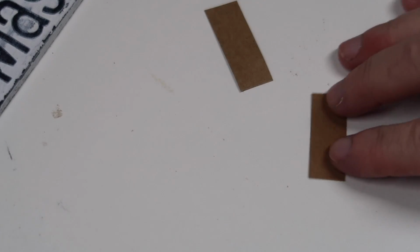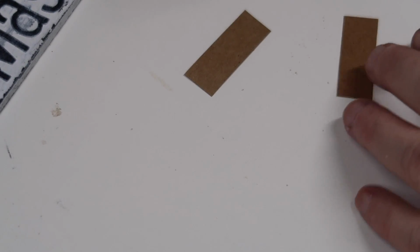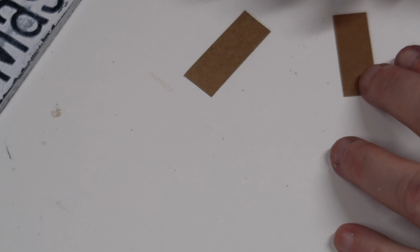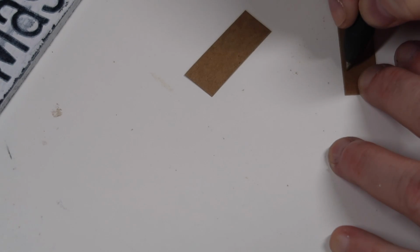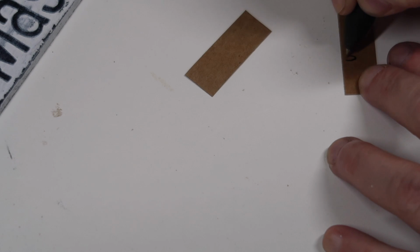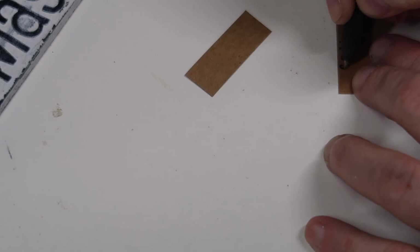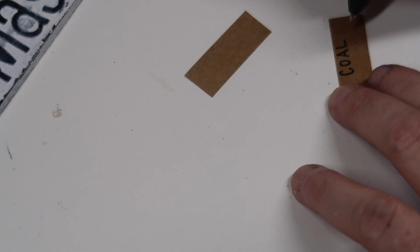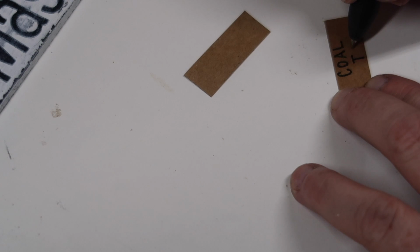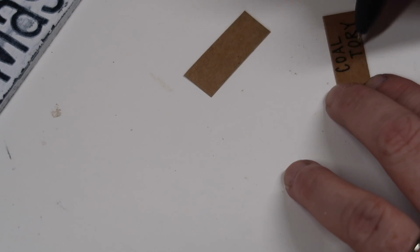So now she's painting the keys. Alternatively, you could just buy the keys in the color that you want because she probably bought those at Dollar Tree or Hobby Lobby or on the key aisle. You can also get keys at auto places like AutoZone or O'Reilly, Pep Boys. They have replacement keys for cars there, so you could use something like that, which might be cool. And you can get keys at the hardware store, and they have them in all kinds of different colors and with patterns and stuff on them.